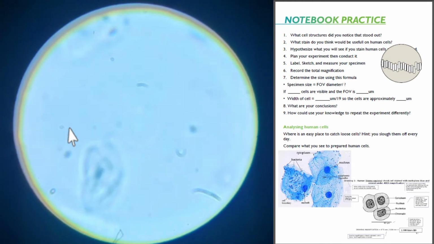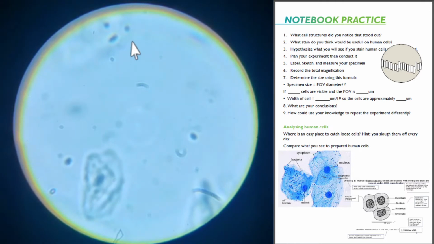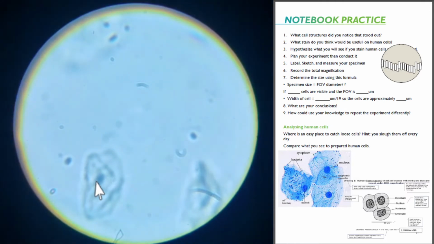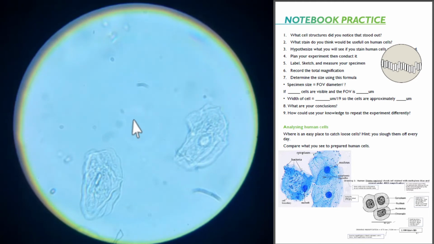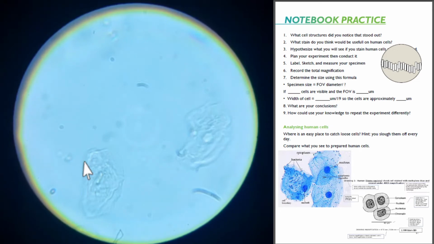This looks like I'm touching the glass a little bit, so if I move, I start losing it. There's a decent cell right there. You can see its nucleus. You can see its cell membrane going around. That is not a living cell. I'm touching the glass. So there you can see its nucleus, cell membrane. Looking for little tiny guys like bacteria. Oops. All right.